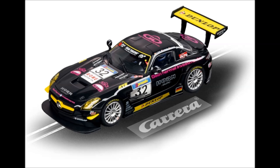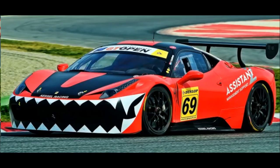With the Carrera digital cars, there's a lot of European cars, and they're great, but for the most part I've never seen these cars, I'll never drive one, I'll never own one. I guess there is an appeal to that, but I like older American cars. There are some available, but not a lot. Some of the European cars do look pretty cool — any car with shark teeth gets a thumbs up in my opinion — but for the most part I'm not familiar with them.